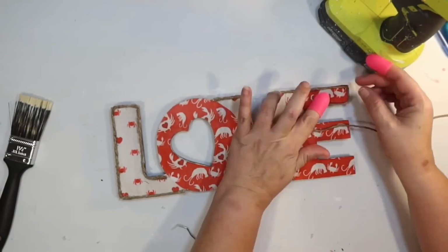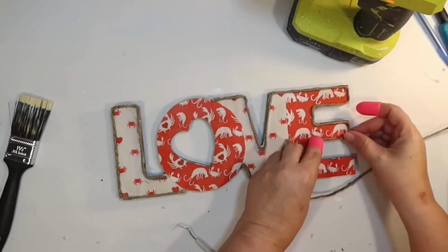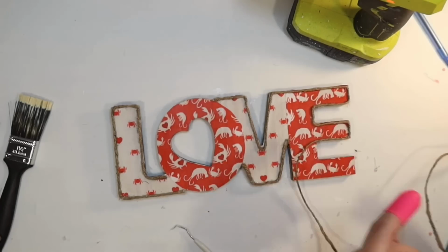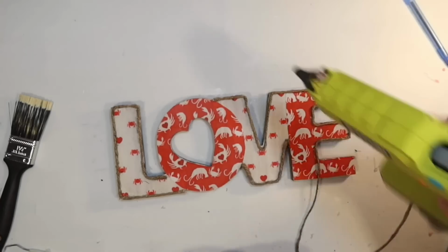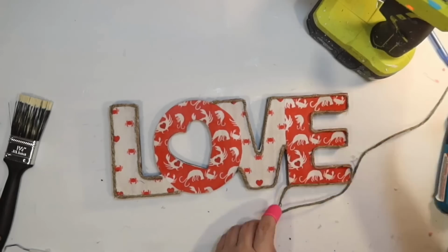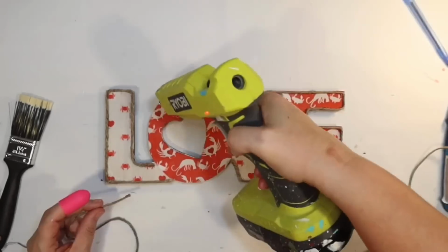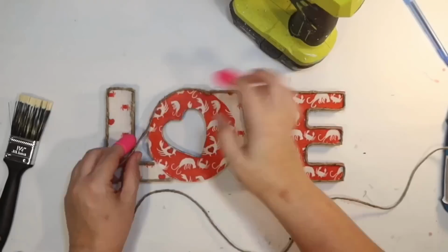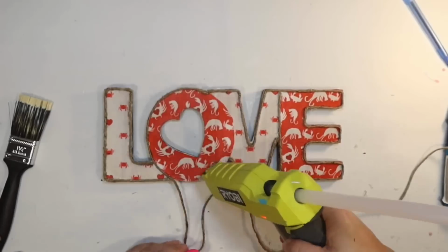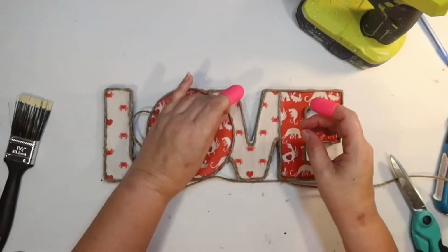But then I'm going to go ahead and use that same one to start my E letter, because it was kind of the same line. And just doing a little bit of hot glue at a time. I do have to burn that. You'll see me using a lighter on that, because there are lots of imperfections, little pieces sticking out, little fuzzies that kind of take away from it. So if it gets too rough, I just burn it. And now we're just going to finish up with the O.